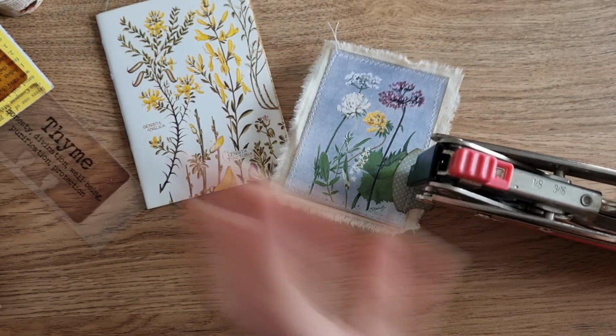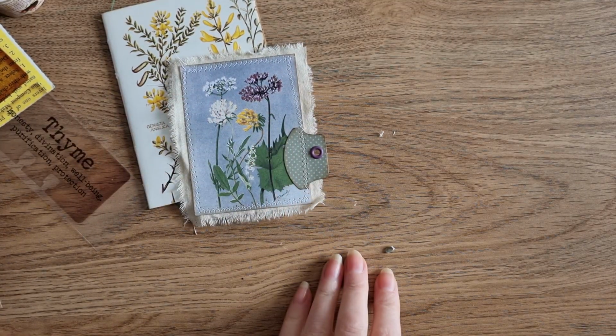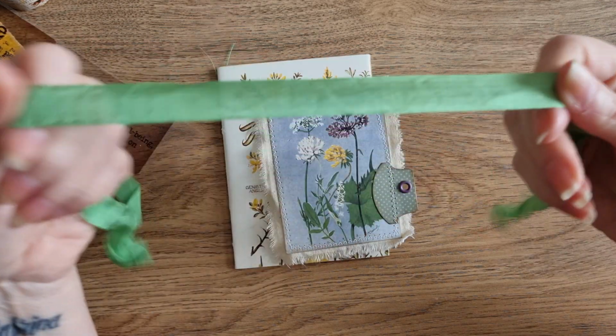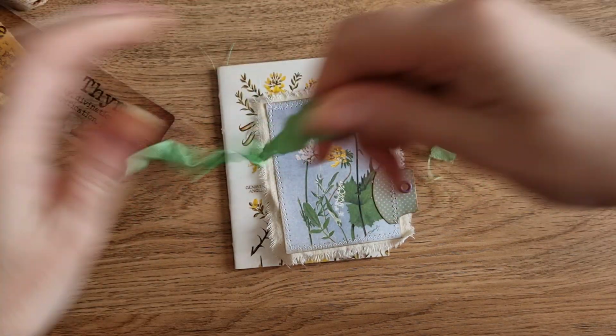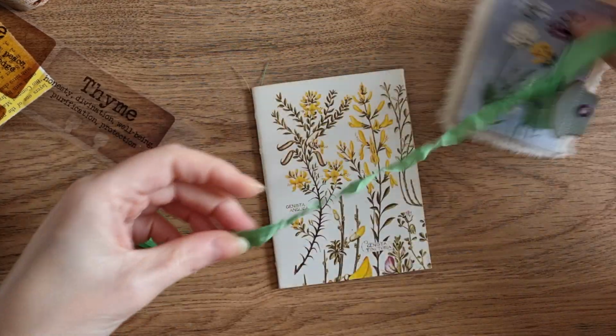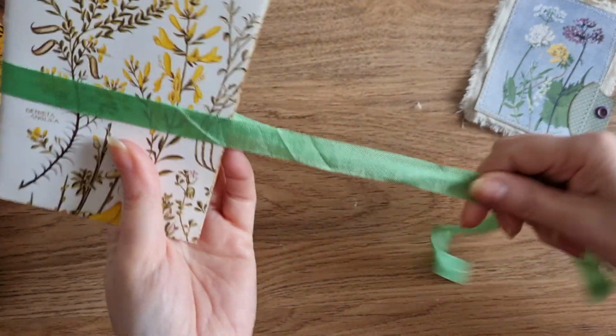Let's do that before I then stick this down on here. And also before I stick it down, I want to put some of this, I think this is bias binding that I had. I want to put it underneath and around so that we can tie it closed.